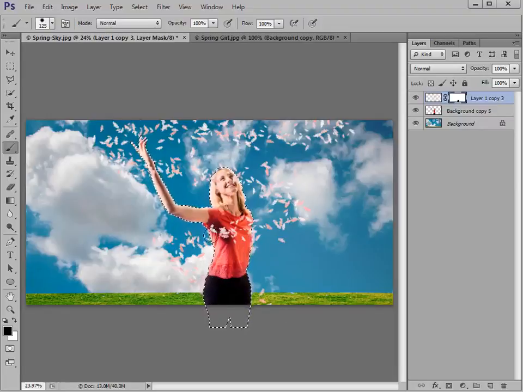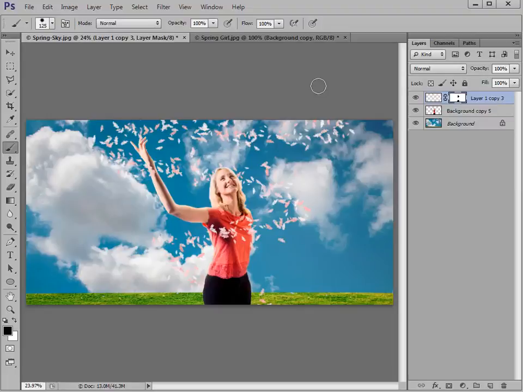I'll leave this path as it travels in front of her, and as it comes back I'd like it to go behind her head, so I'm going to hide all of those petals that are in front of her face. That's perfect. Then the path goes back in front of her hand, around and off the top of the screen into the sky. That's ideal. So we'll hit Ctrl and D to deselect that selection. And now we have a path of cherry blossom petals winding around the girl and disappearing off into the sky.